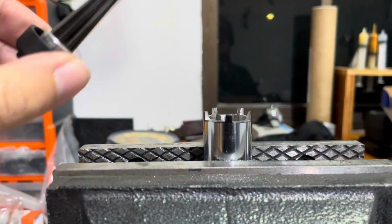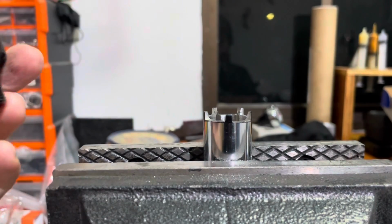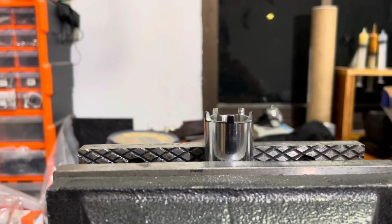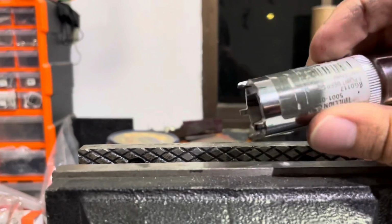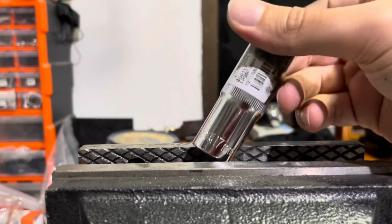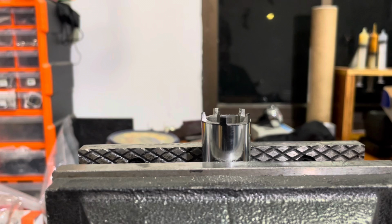So with some fairly simple tools, hand tools, and a drill, you can make one of these as well. I don't pretend to be particularly skilled at this kind of craftsmanship, but it was even possible for me to do. So there you go. Saved myself a considerable amount of money. What is it? $5.10 for this thing. No shipping. I got it the same day that I wanted it, and the other one would have cost me goodness knows how much. I'll stick in the frame of this video how much I saved.